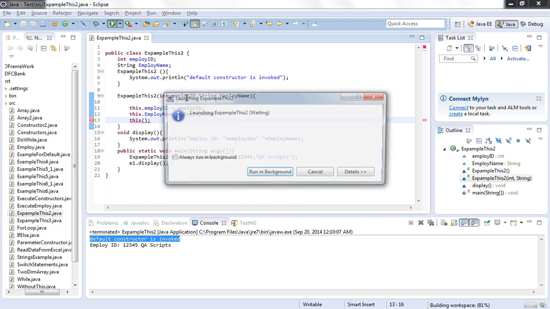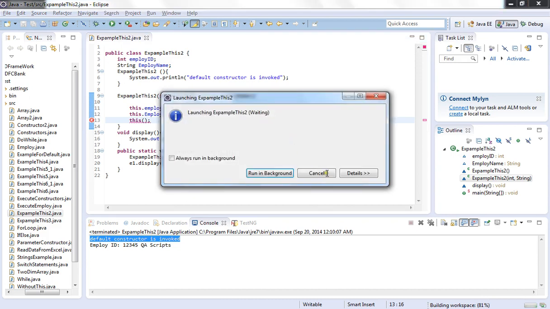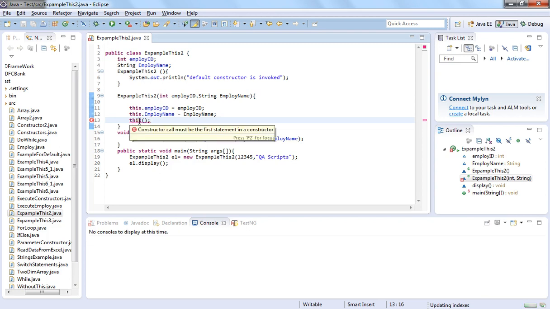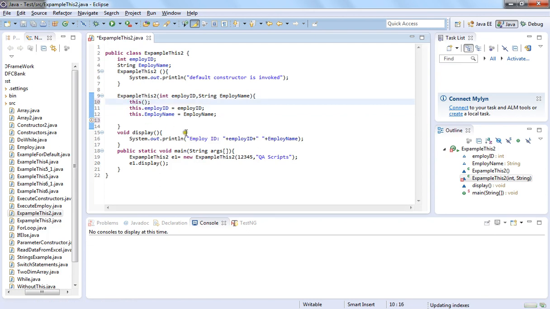No, it will not get executed because here I have a syntax error. That is, it says that this method or this keyword must be at the first line inside the parameterized constructor. Then only it will accept, otherwise it is not going to accept.